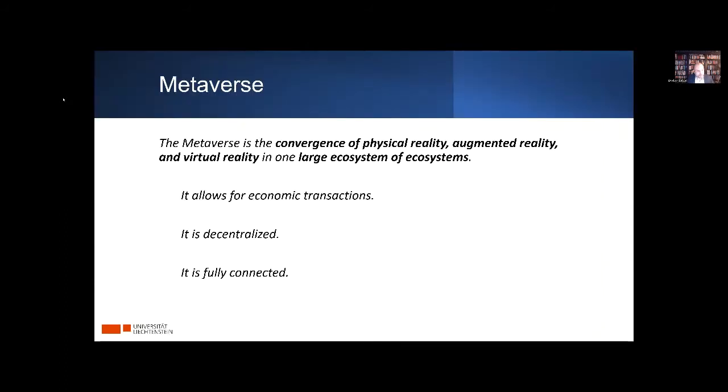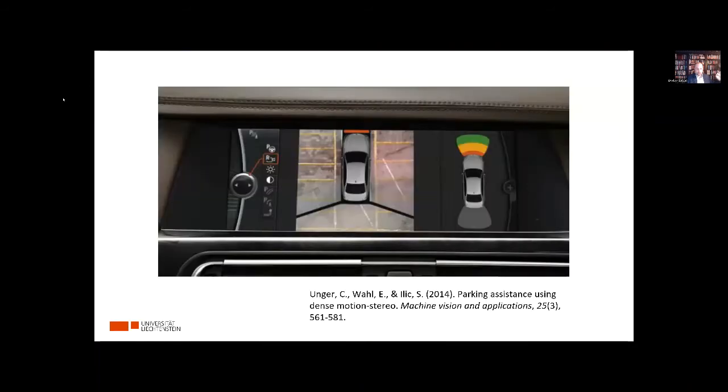And here's an understanding of the metaverse. As the digital twin is perhaps a rhetorical device, probably the metaverse is a cool new name and a rhetorical device in itself. The metaverse is the convergence of physical reality, augmented reality, and virtual reality in one large ecosystem of ecosystems. That's the world we're going to live in. It allows for economic transactions, it's decentralized, it's fully connected. And that has some important ramifications for each of us who is interested in not only digital twins, but any type of digital connectivity. But I'll get to the point why digital twins are so important.